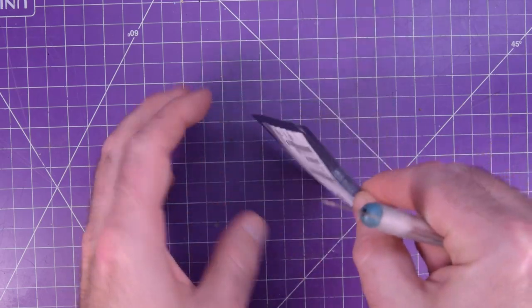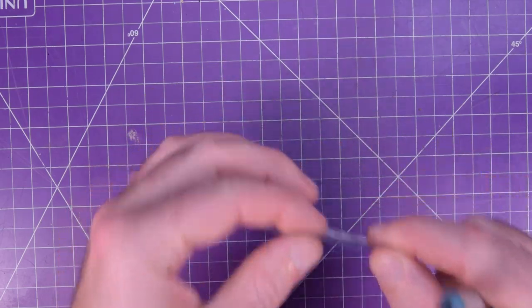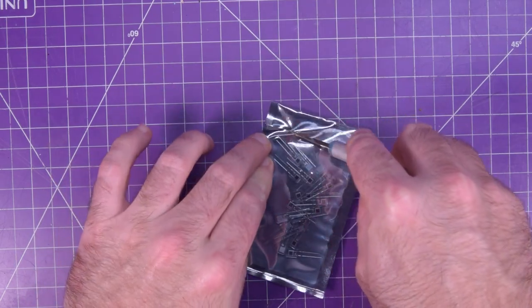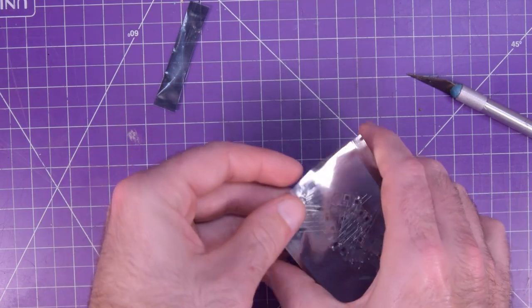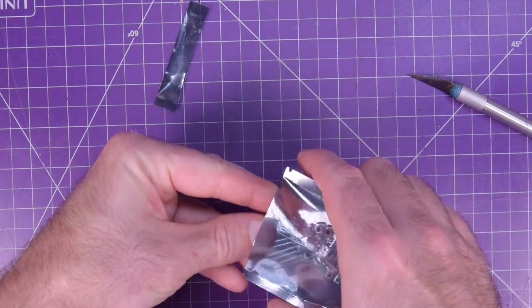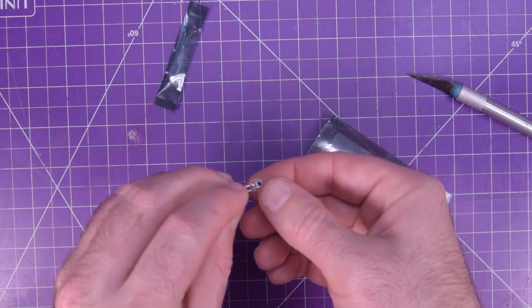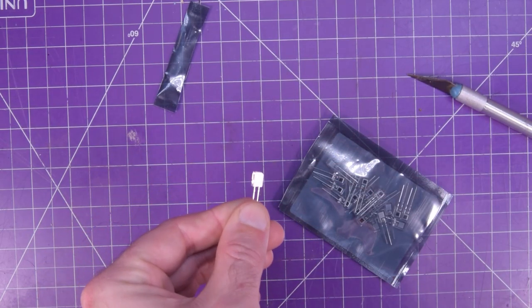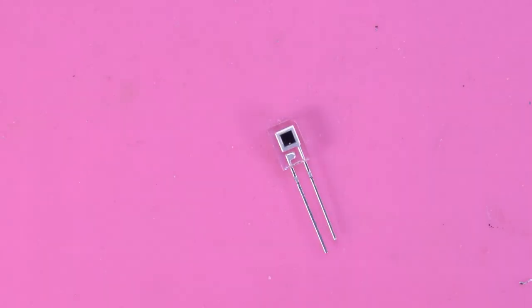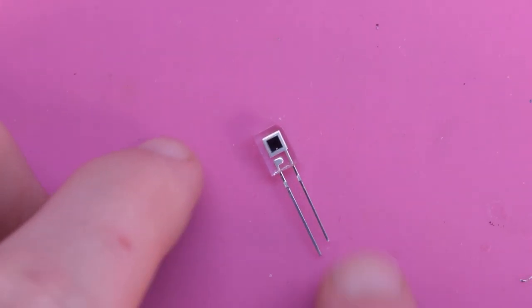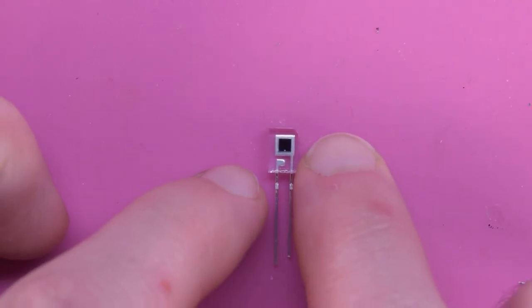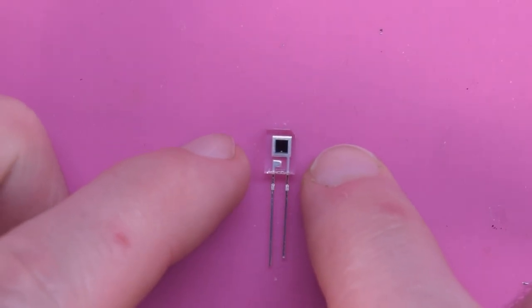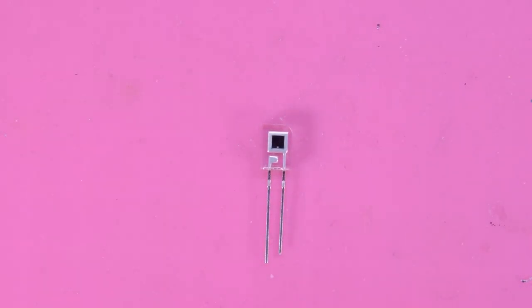So let's take a look here. I think these are photodiodes. I think they're meant for capturing light. Let's see. They look pretty cool. I'm going to zoom you in real close for this. So yeah, these are neat little packages. I think these things are used to detect luminosity.